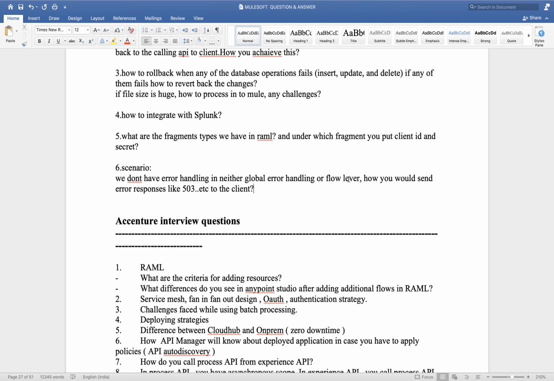So by default what it will do, it will go to the default error handler, and the default error handler contains on error propagate with a blank payload. Okay, so now it's asking how you will send a response as 503. So on error propagate always sends an error response.